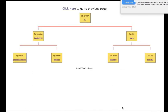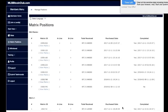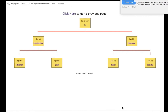So right now it pays to do the 2. Ordinarily, I would tell you to level up. If it was not for the circumstance that we have now, it's better to keep moving up as fast as you can, because moving up puts you ahead of other people. But because of the circumstance that we currently have, with an enrollment fee starting, it's a small window of opportunity to take advantage of.